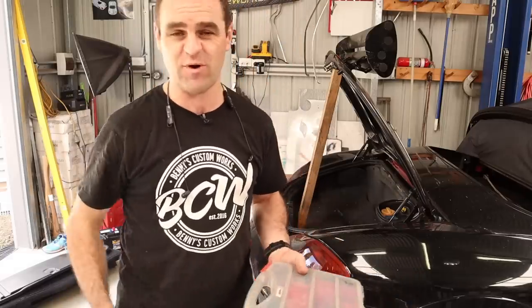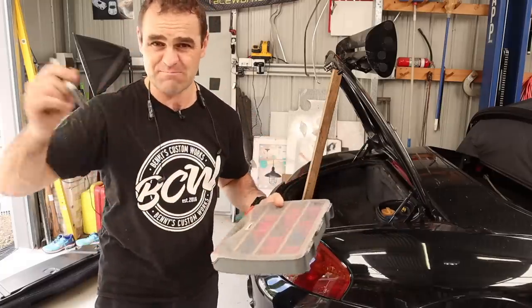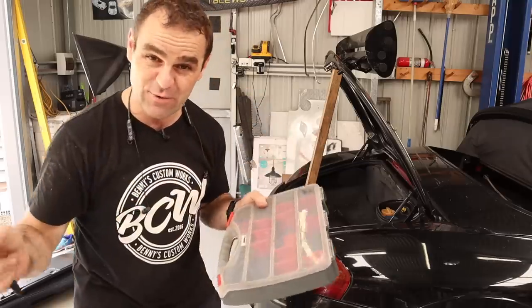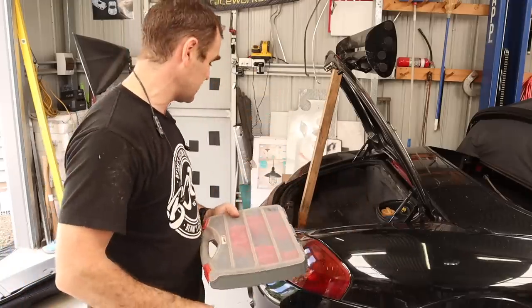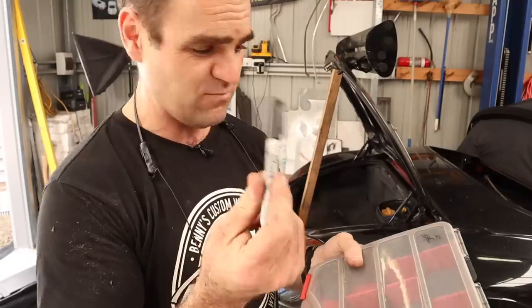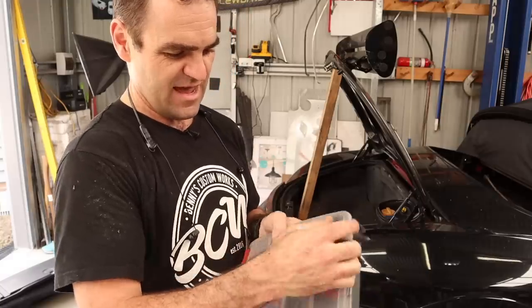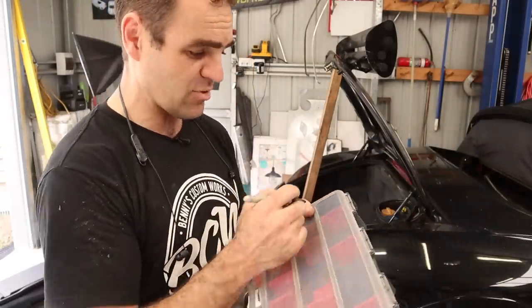A lot of you who've watched my videos for a while would have seen this tip — I give it every time I start pulling something apart. Instead of putting things in bags, make sure you get some of these cheap parts boxes. As you take things out in order, put each part in a numbered box and label it. When you go to put everything back together, you go in reverse order. It makes things much easier. Another tip: if you're using a Sharpie to write labels, the easiest way to get old Sharpie off is with a Sharpie — get it wet and wipe it while it's wet and the old stuff comes right off.